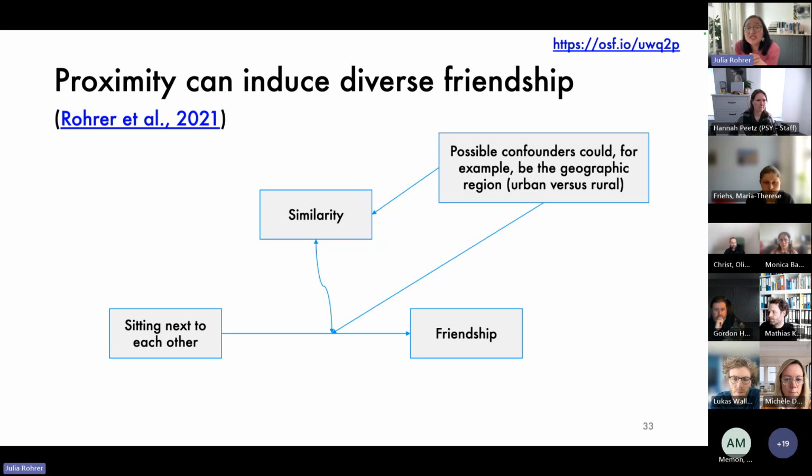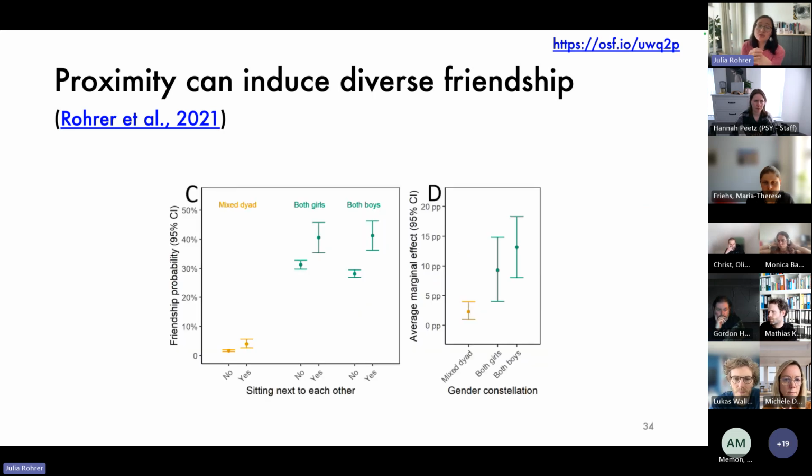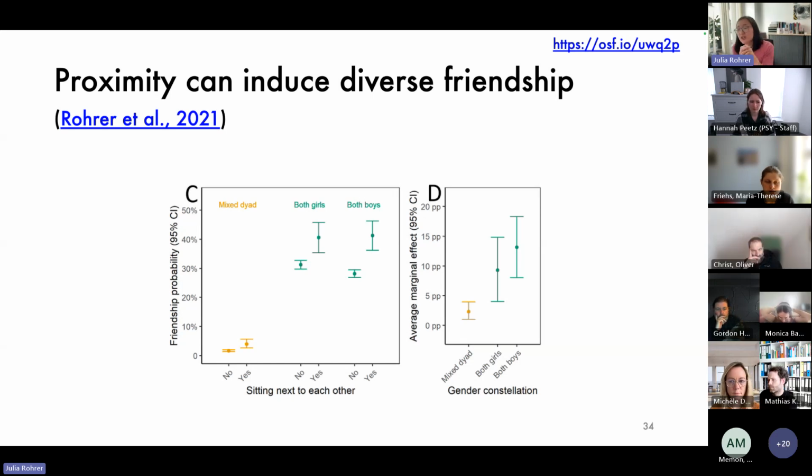So for example, if you just think about similarity in terms of gender, so a gender match, is it two girls or two boys, or is it a mixed dyad? Gender itself is often very plausibly exogenous unless the sample is highly selected, simply because biological sex is randomized at conception. And so if you just look at gender match, then it's much more plausible that this modification is actually also causal. And so I also brought you the results that split things down by gender. And what you can see here is that for mixed dyads, so if it's a boy and a girl, first of all, these are super unlikely to befriend each other.